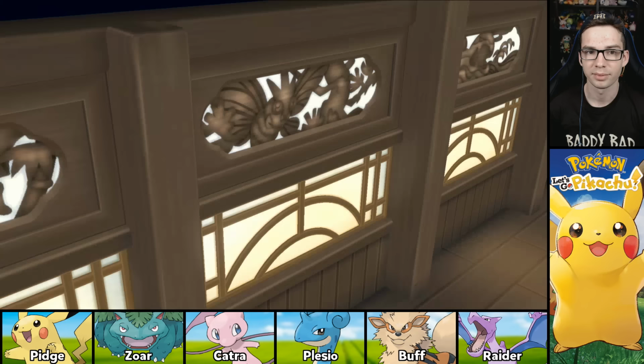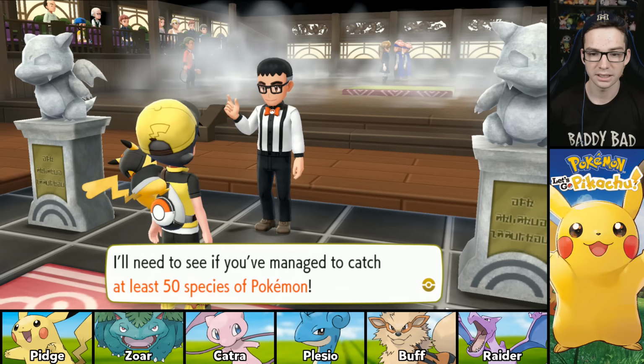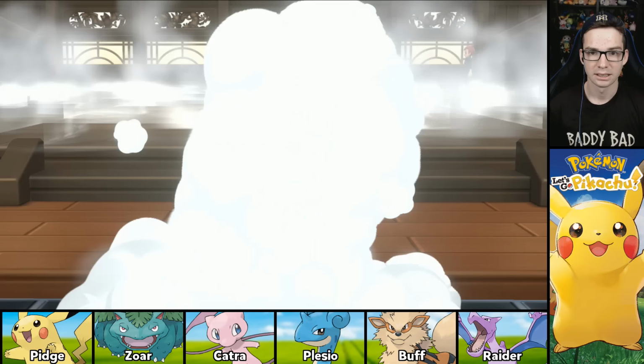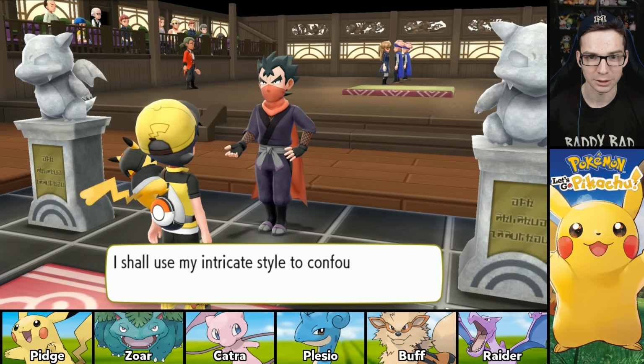Yo, champ in the making, we have the Safari Zone here in Fuchsia City. We can meet tons of different Pokemon. In that Fuchsia City Gym, we welcome trainers to meet lots of Pokemon, so I need to see if you managed to catch at least 50 species of Pokemon. Okay, I've done that. I'm way over that. Oh! Fishnet. Undershirt. Startled by my disguise, are you? I shall use my intricate style to confound and destroy you in battle as well.